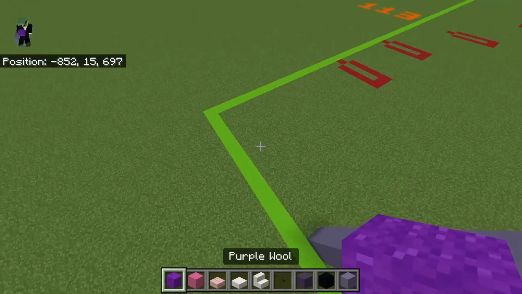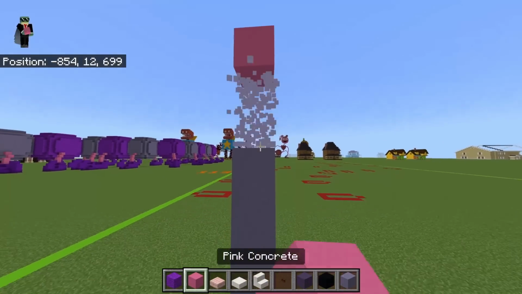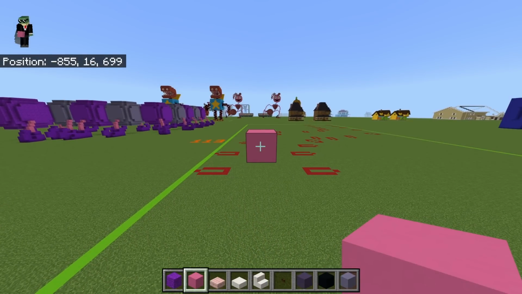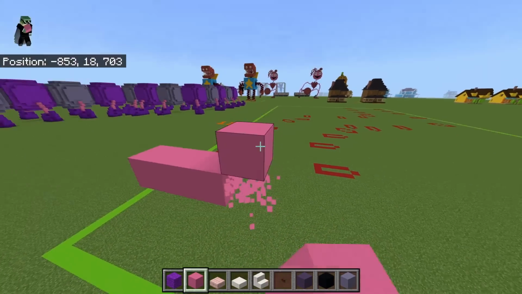Let me make sure I just didn't mess it up there. 2, 3, 4, 5, 6, 7, 8, 9, 10, 11, 12. Okay, good, I didn't. And then you'll place a pink concrete on top, and you can delete those placeholders. This pink concrete wants to be brought right by 2. And then you'll go up diagonally to the right one.